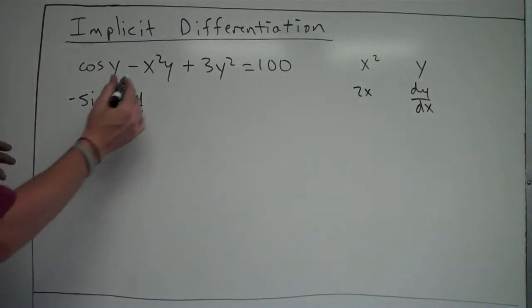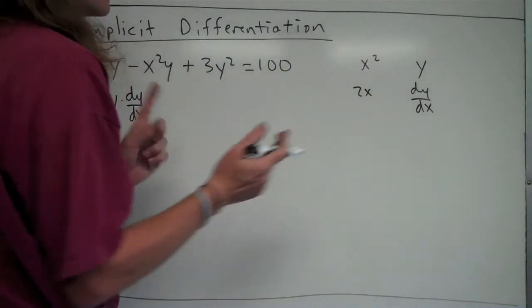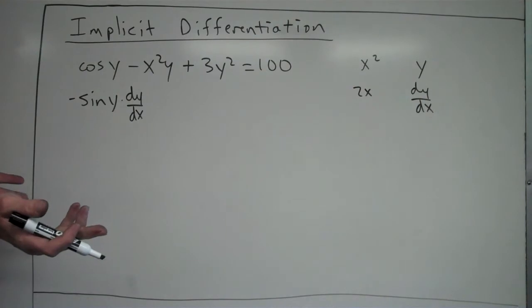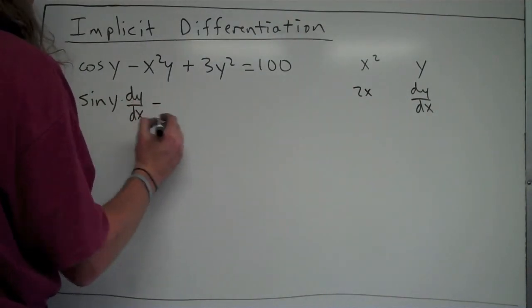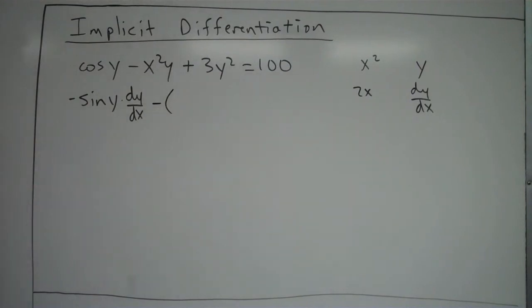So now I have this minus here. I could have taken that minus and placed it with one of the x squared or the y, and that would have taken into account fine. I didn't, so what I'm going to do is I'm going to put minus and I'm going to put parentheses here to make sure that negative gets distributed.